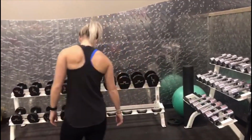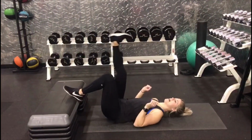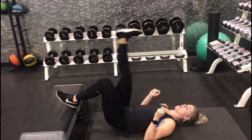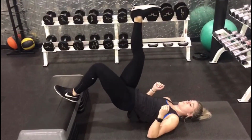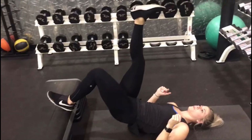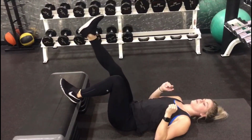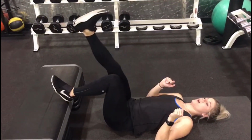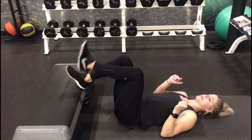Here we go. So that foot that's in the air is flexing all the way back at me. My hips are going as high as possible. You can pause for a second at that top, really get that glute, and come back down. And then when you're ready, switch sides.